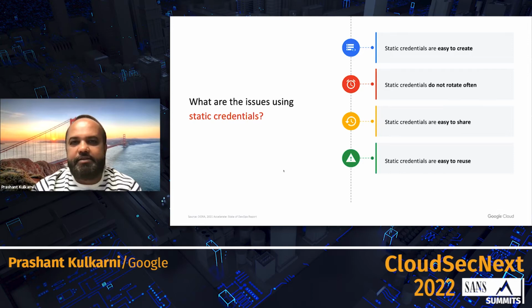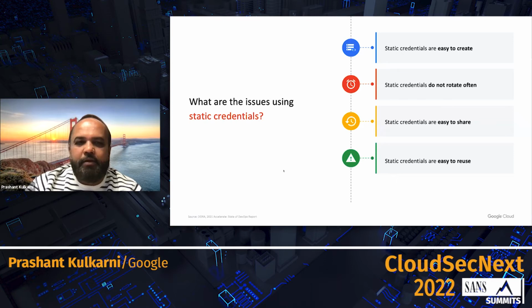And this key is lost. Sometimes people just don't know where it is, right? It's not rotated often. Recently, we started supporting key expiry, so that could be one reason that a lost key could be expired and not used. Also, we supported disabling and deleting the key, of course, in the past. But typically, customers do not want to disable the key because they don't know what workload will stop working, right?